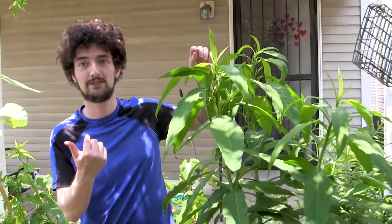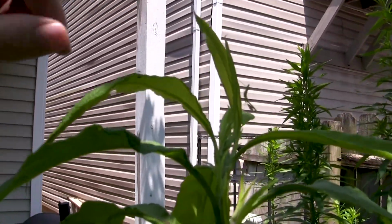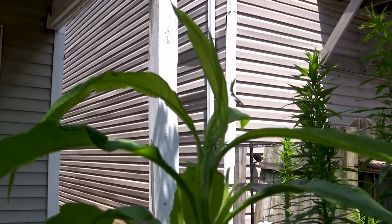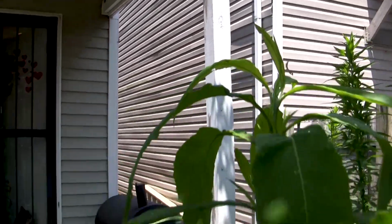We got a mantis, if you want to see a praying mantis. But it's right here. You see it? So this praying mantis, the reason he's there is there's a lot of flies and small bugs that probably buzz around here, so he's going to try to get himself a quick snack. But having insects in your yard, especially a praying mantis, usually means your ecosystem's pretty healthy, because it's a predatory bug. It can't just survive on nectar. And so by having predators in your, I guess you could call it your yarden ecosystem, it really shows that there's a big food chain in your garden. That's something that you always want to have.